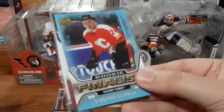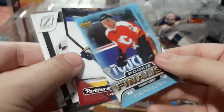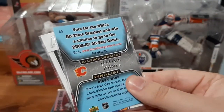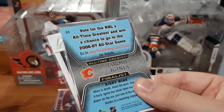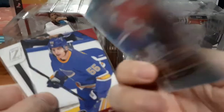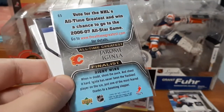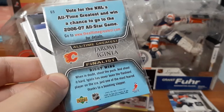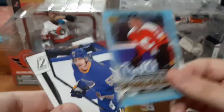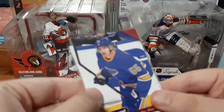Flyers jersey, LA Kings card — never seen these ones before, so I'll take that. Next we have an Iginla card, Rookie Finalists. It feels really light compared to regular hockey cards. What is this — Greatest of All Time? Iginla finalist. I don't think he was a rookie that year to be honest. This looks almost like it's not a hockey card, it looks like a promo card. It's super light, doesn't even feel like a hockey card weight-wise, but I'll take it.